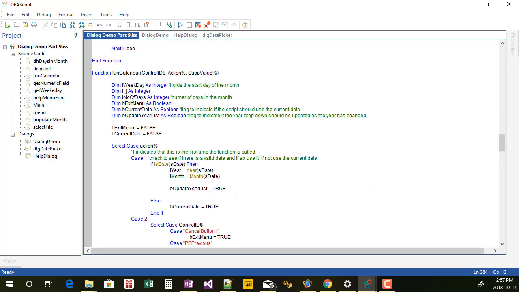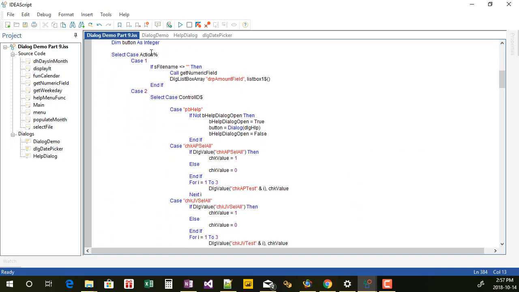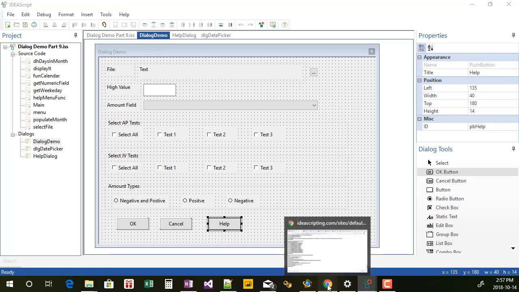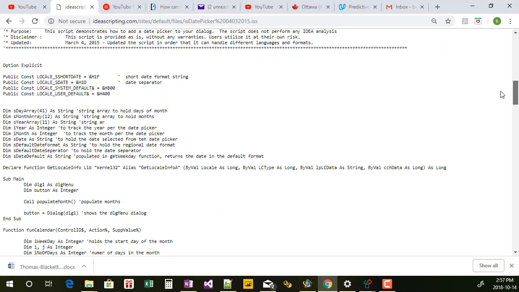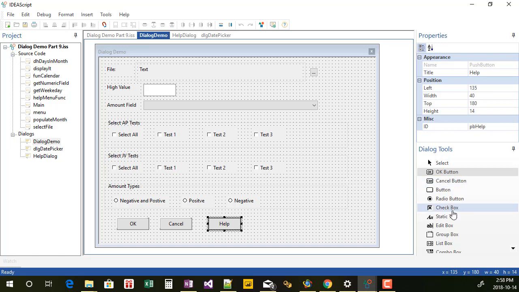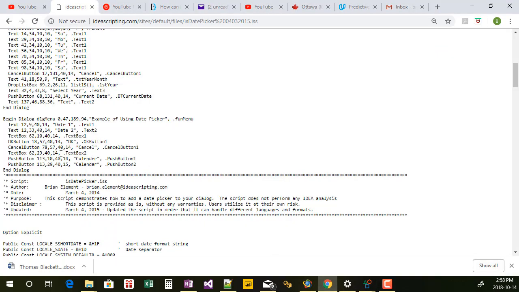Now the only thing I have to do is go back to my original dialog and display it. Actually, I haven't gone in and put the calendar in yet, so let's go back and see how I did it originally. Here I created a text box called date. I'll go in here and create static text, and I'll just call this start date. There we go. Let's make sure it's the same height. 40, that's fine.